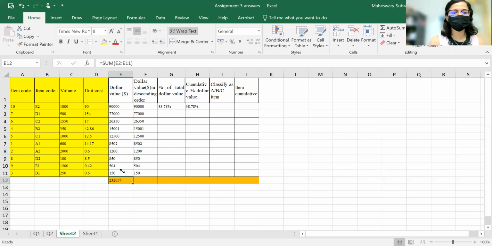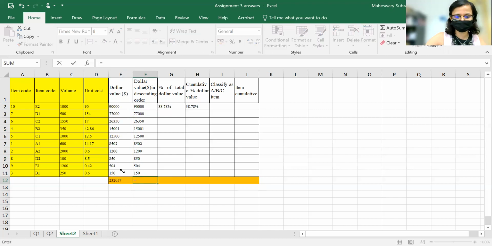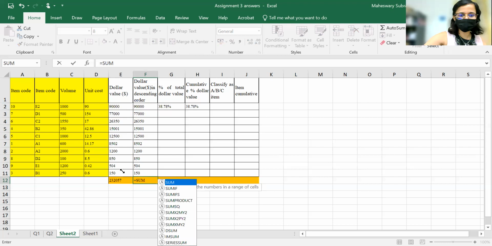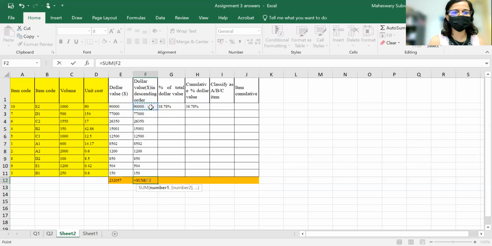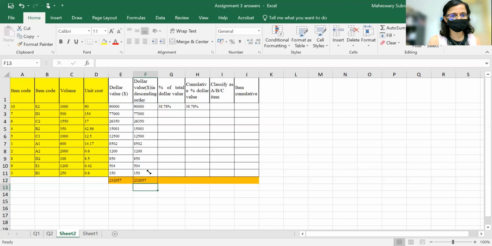You'll be able to get the figure as 232,057. And that applies for column F as well. Type in sum, and once again click on F2, drag it up to F11, close bracket, enter.